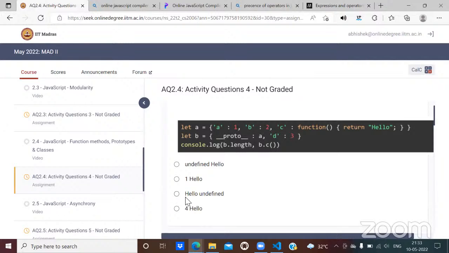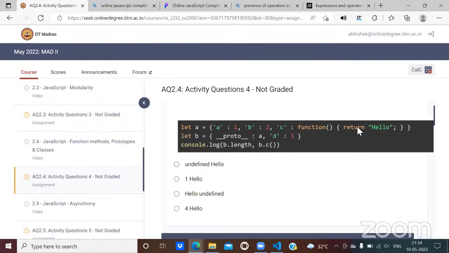So now we have three choices. That means this choice is eliminated. We have three choices left with us: first, second, and fourth. Would any one of you like to answer what the value of b.length would be? Sir, by looking at the options, I should say the first option should be the correct one. Correct, because length is basically something that can be used for arrays, for collections. Right now, this a is basically an object; it is not a collection. So length will be treated as just a normal property that you have not defined inside this object. That's why it will be undefined.